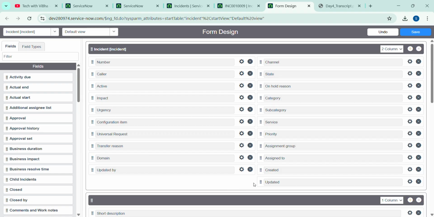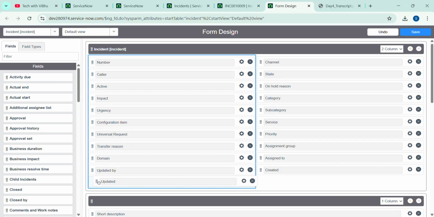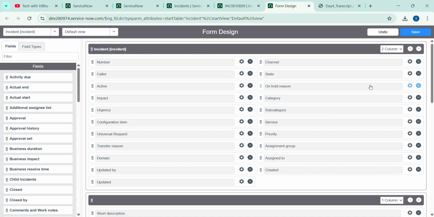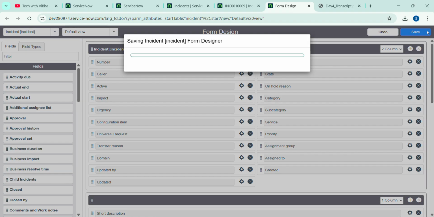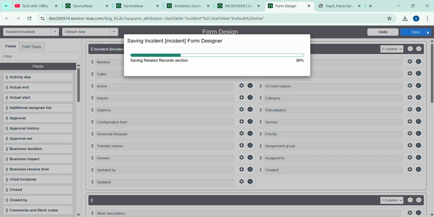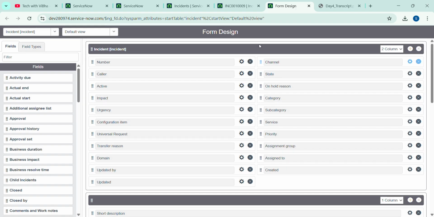Let me drag service as well under subcategory, and this updated to here. Okay, I click save on the form.